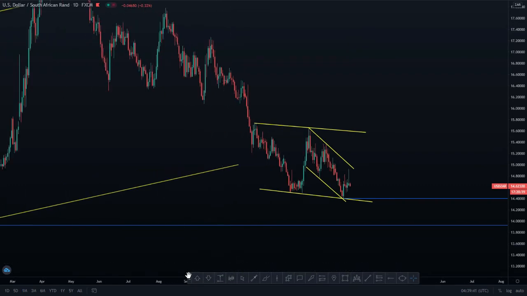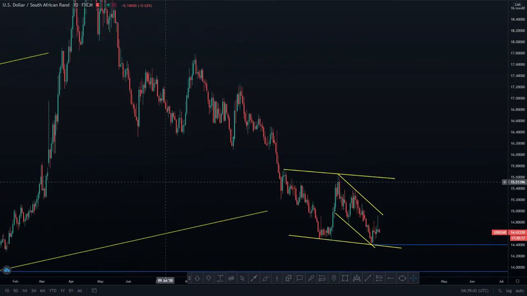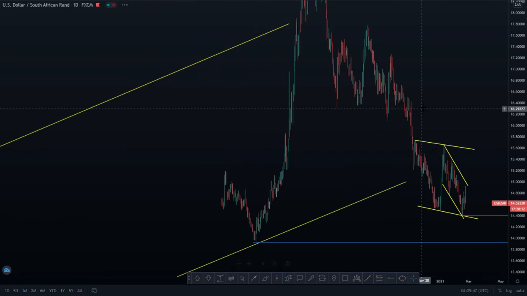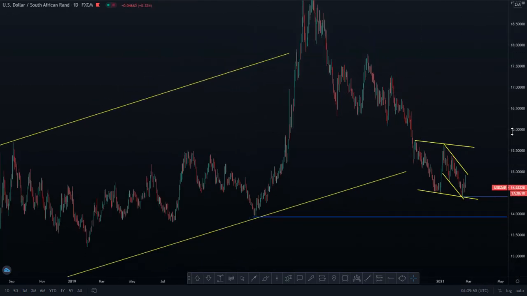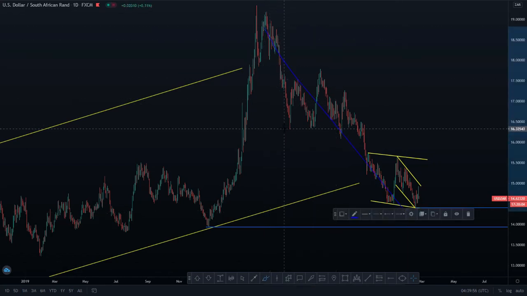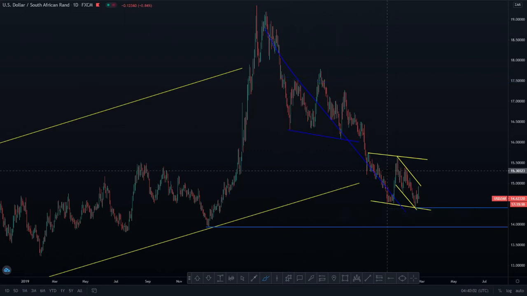Yes, in the past you can see that the price was moving very impressively to the downside. Let us zoom out. See, this is a very impressive move like this. Within it we have correction, impulse, correction, impulse. Now we are forming another correction.